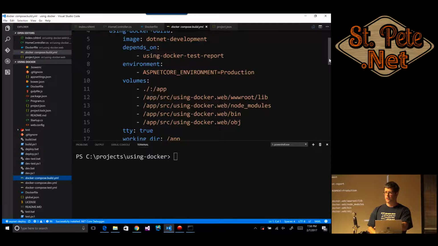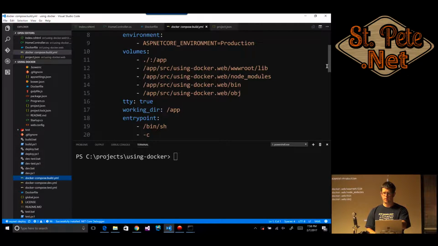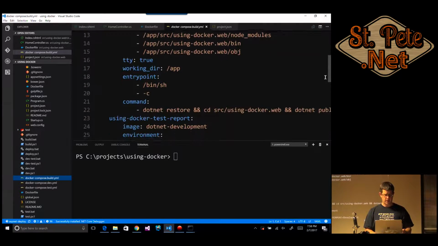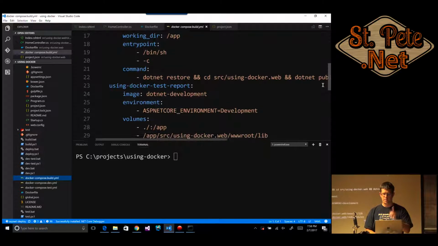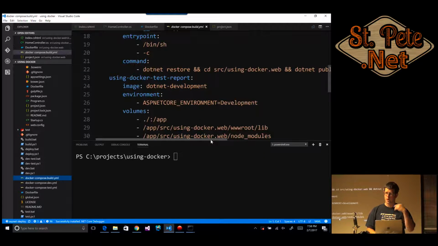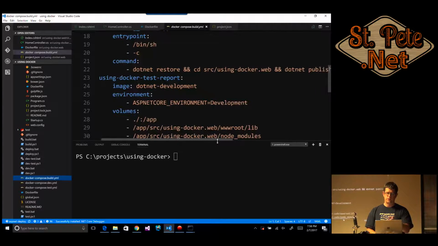We're setting our environment to production instead of development. We're not polling because we're only building this once and then we're stopping. We still set up the virtual directories or the virtual volumes for lib, node modules, bin, and obj because we really don't want those local. We don't need them. They may or may not get generated. They changed something at some point, and so my virtual volumes stopped working quite right. I can't remember if I fixed it or not. We'll find out. TTY is still true because we want to see the output. And without TTY true, you get a black and white output instead of a colorized output, which is a lot harder to read.